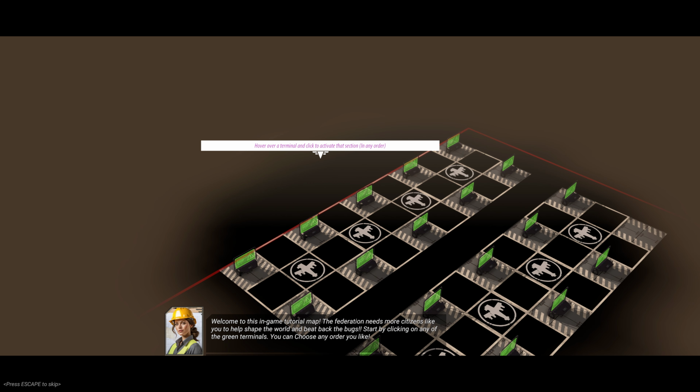Welcome to this in-game tutorial map. The Federation needs more citizens like you to help shape the world and beat back the bugs. Start by clicking on any of the green terminals. You can choose any order you like. After you're happy, you can return to the editor to delve into the mechanics of the triggers to see how they work.